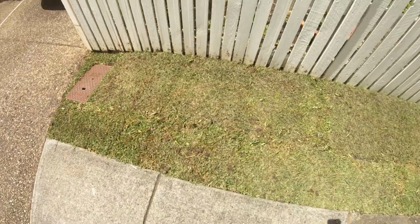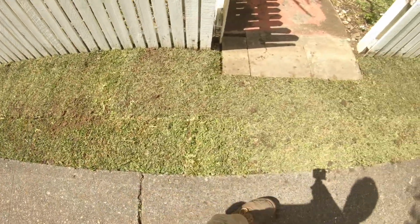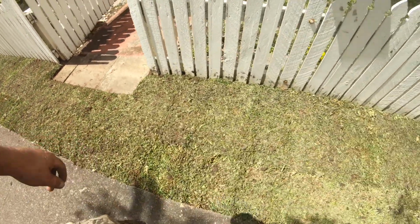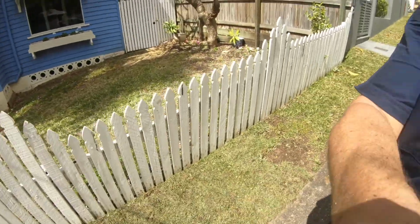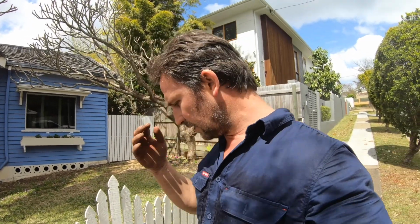So yeah, you see our edges are meeting up, everything is cut cleanly, and yeah, looking good. So we are done here. So the last thing to do is, as you probably all guessed it, water it in.